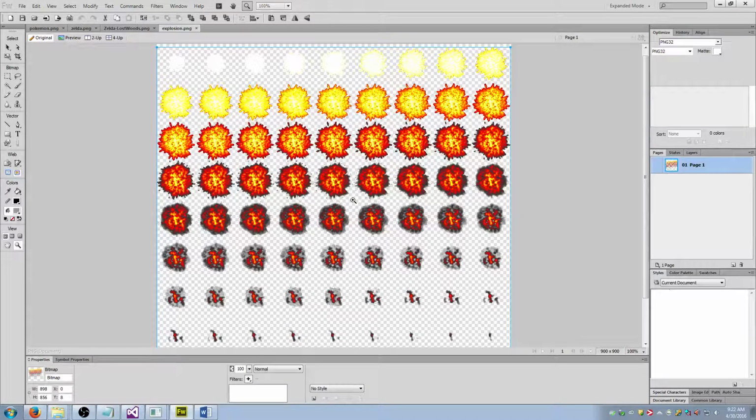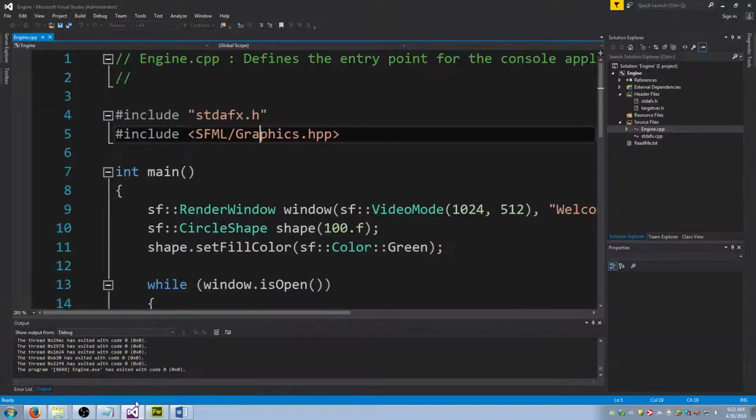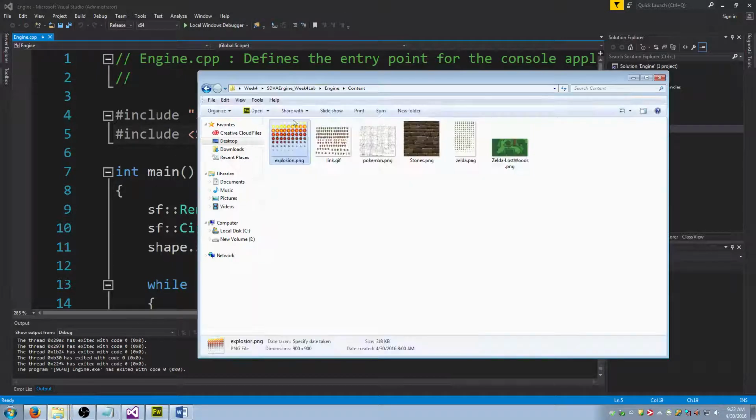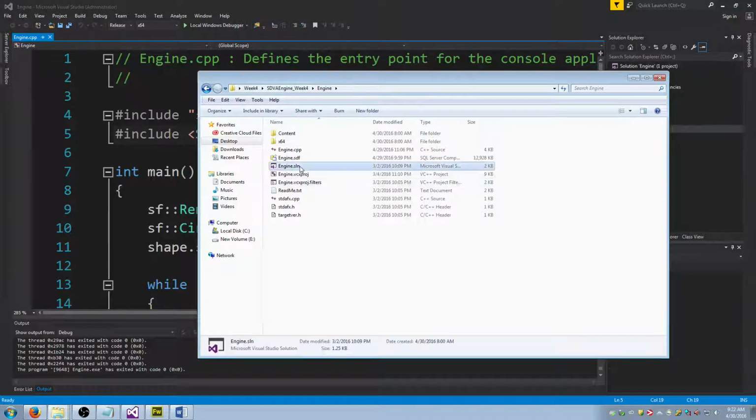So I want to get into a lecture about how textures and UVs work. Has anyone heard of the term UVs yet? A little bit? The goal being that, let me just show you what this looks like here, because I do have this working. And then I'm going to get into the lecture.